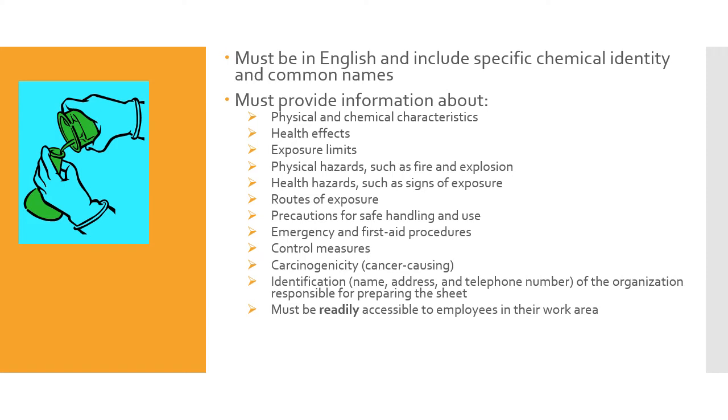That word, carcinogenicity, it took me about 3 tries to get that one. I don't even know if I got it right. Anyways, this is all the material that is included on a material safety data sheet. So that if, God forbid, somebody drank some or ingested some in some weird accident, you'd know exactly what it was. Or if somebody got knocked into a tub of something or got some spilled on themselves, you'd have all the information to be able to address any health issues that might arise from such an instance.